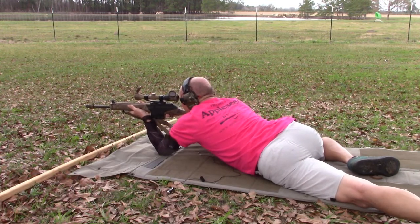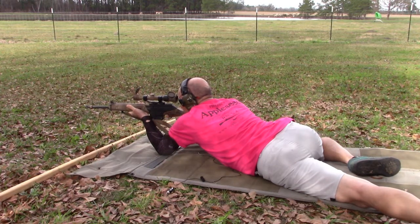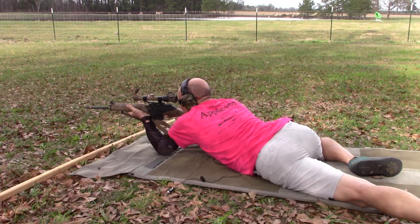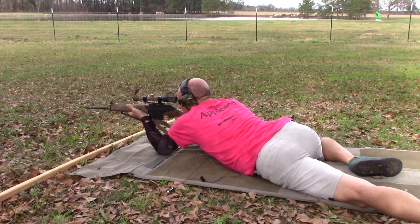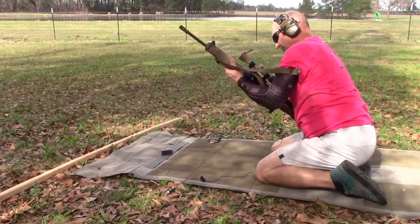Yeah, I feel like I need to raise the comb on this thing. I'm not really getting a very good cheek weld, but we'll make do here. We'll do a chin weld. Maybe I shouldn't have said bad things about the SU16, huh?